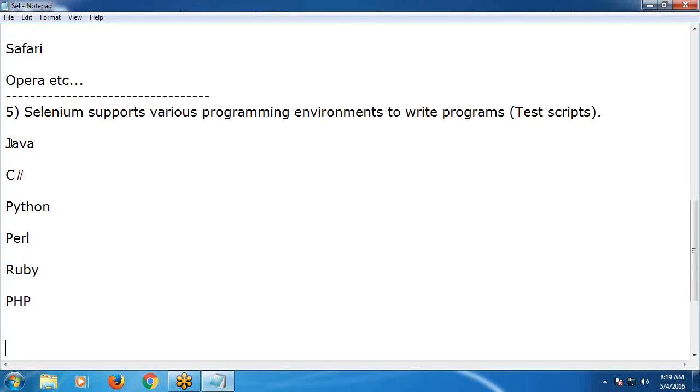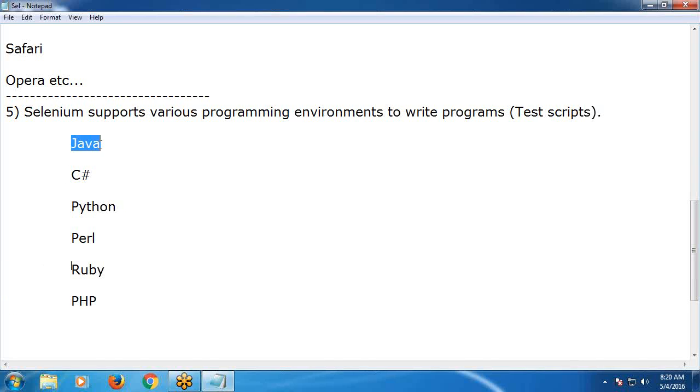See, Selenium supports 6 programming languages. In our training program, we are going to use Java. Why Java? Why can't we use other languages? That we will discuss in the Java for Selenium chapter. Nearly 77% of Selenium testers use Java. We also use Java in our training program. But it supports 6 programming languages for writing test scripts.